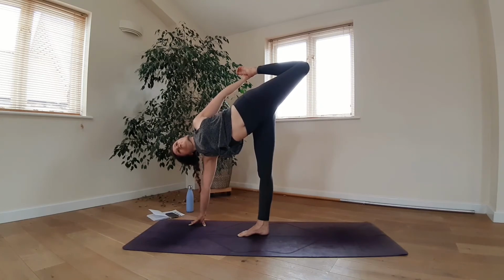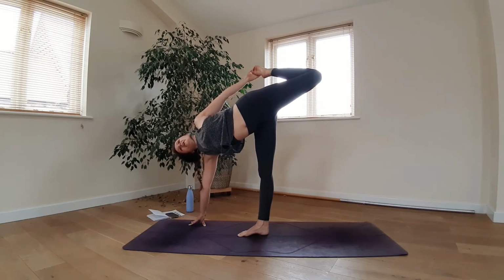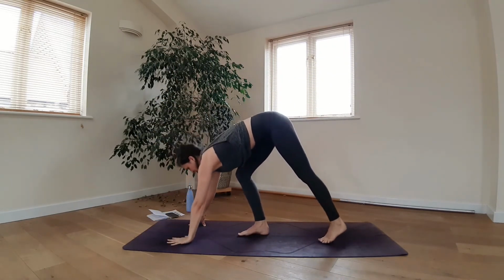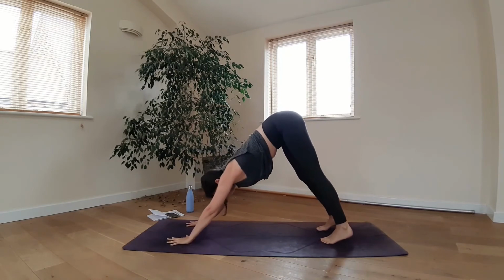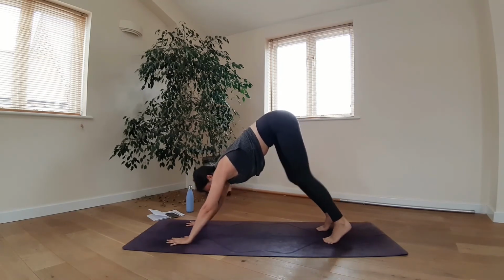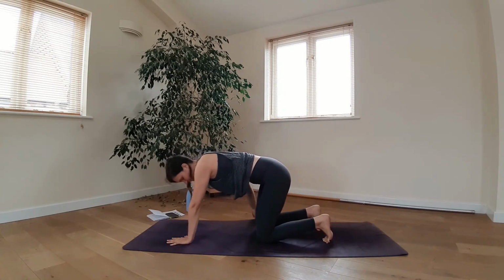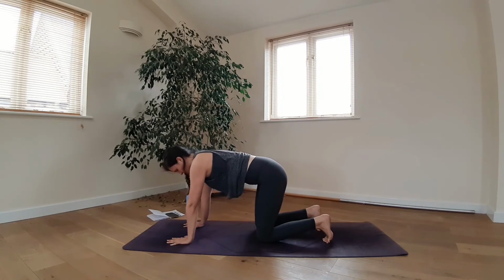Or the half moon, if that's where your body's at today. Last breath. Exhale, release the hands. Step back. Downward facing dog. Good. We are going to do the same again, but on our knees. So drop both knees down to the mat, tabletop pose. If you want a bit of extra padding for the knees, fold them over.